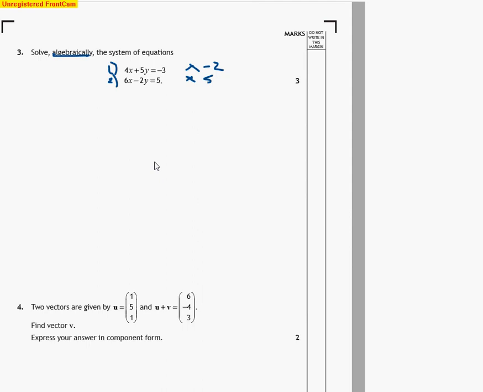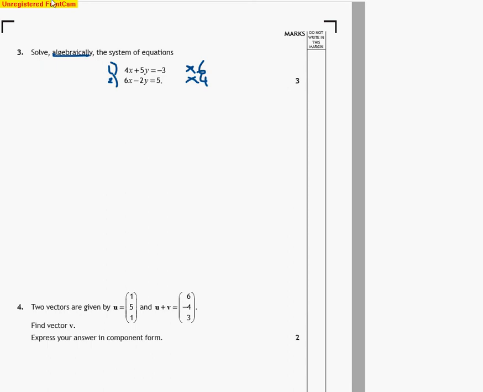Some people are really good at spotting common factors before then. For example, if I times this equation by 2, I'm going to get 12x. And if I times this equation by 3, I'm going to get 12x. And that just keeps the numbers a little bit smaller. So you can do that if you're good with the numbers. But if you can't find a factor, just multiply it by the factors that are already there. So if I times this one by 6 and times this one by 4, I'm going to get 24x up here and 24x down here. So the name of the game is to get similar numbers.